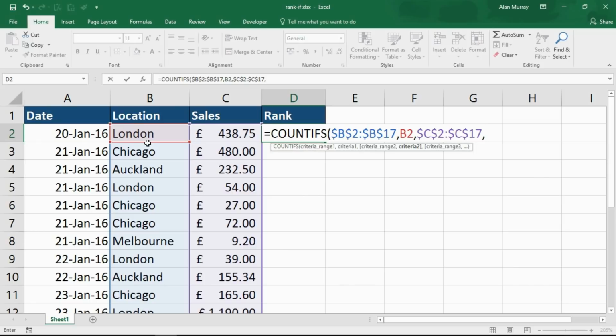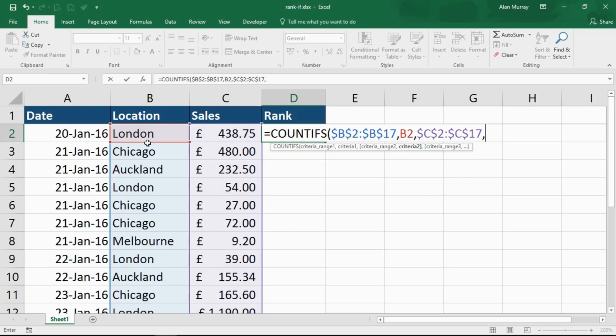So what this part of the COUNTIFS is going to do is find out how many London values in this list are bigger than the one I'm looking at the moment. So this formula is going to calculate that there is one bigger than this one. So I'm then going to add 1 to that value so that it becomes 2, that therefore will be rank 2. If there's one number bigger than this one, this must be the second biggest number.